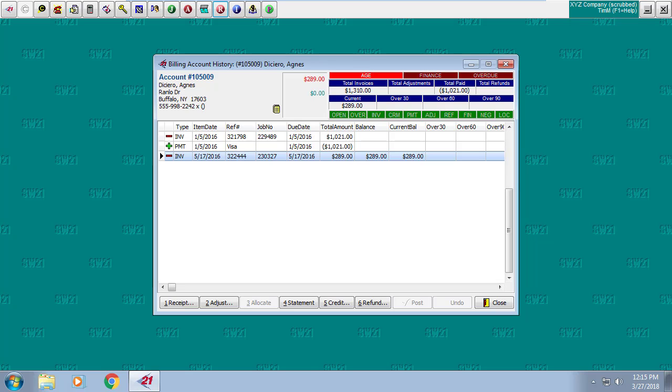In addition to being able to process credit card payments directly through SuccessWare, if you have set yourself up with XCharge, with an XCheck account, you will be able to process ACH transactions. Now, if you need more information about that, you can reach out to your XCharge rep directly and they can get you set up. But once you've got that ACH functionality enabled, you'll be able to take a payment via ACH as you do with credit cards.